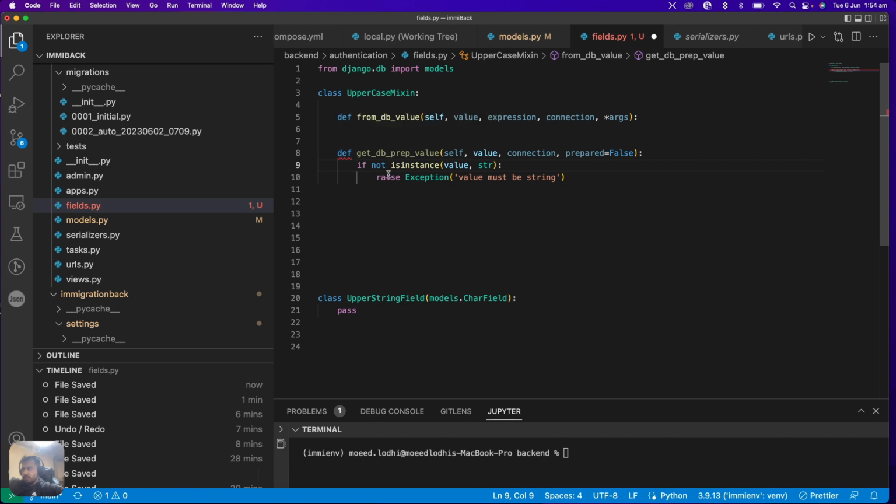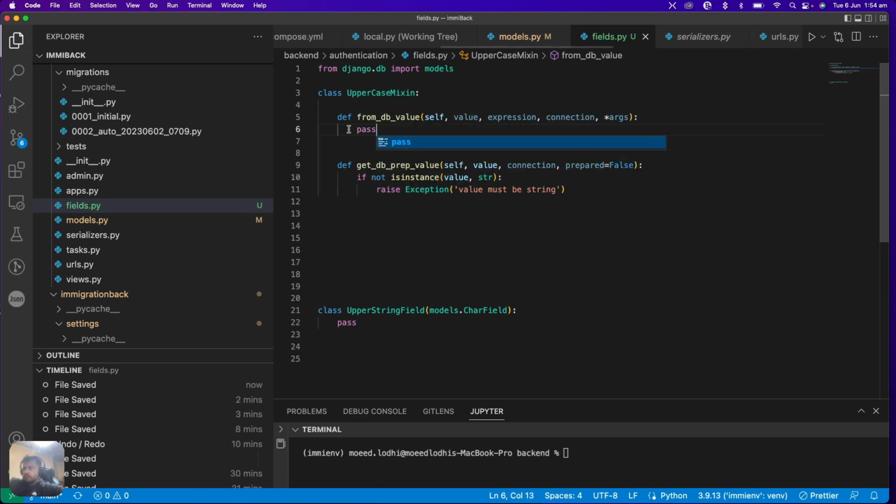Expected indentation block. I think I did implement the indentation block. Okay, oh yeah, sorry. So in this case, we just need to fetch the value and make sure that we pre-process it. I will assume that all of the values that will be returned from the DB will be strings, so no validation needs to be implemented over here. What I can do is just return value.upper like this, and that should get the job done.